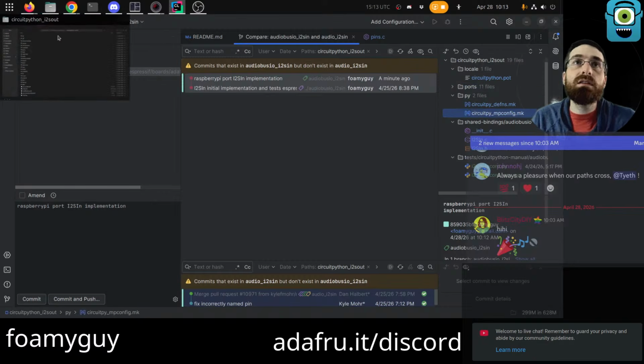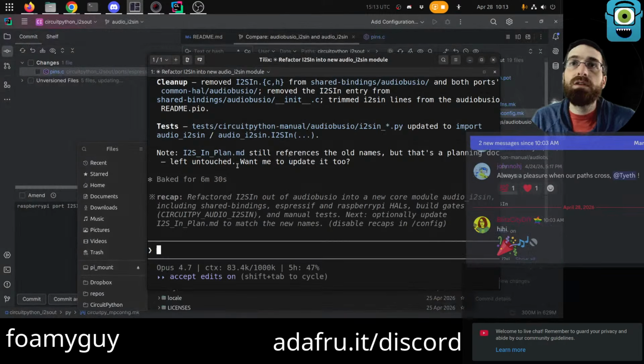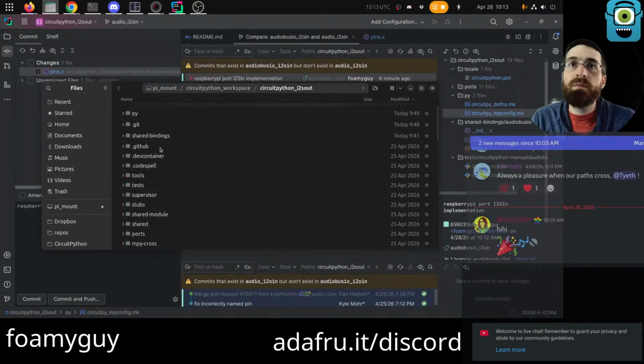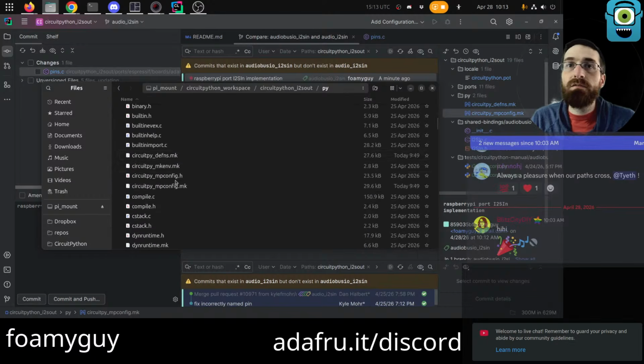So we'll start there. This is the code that this Claude is editing, linked up onto this Raspberry Pi that I have over here. So two files we wanted were pi, CircuitPy defines, and mp config.mk.